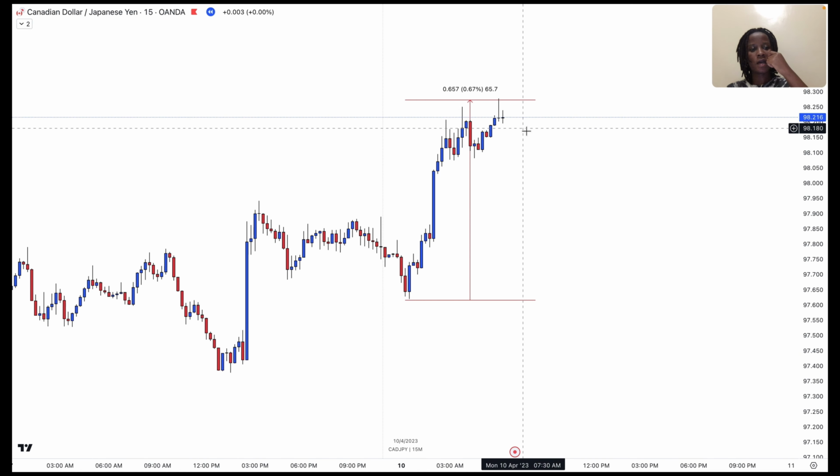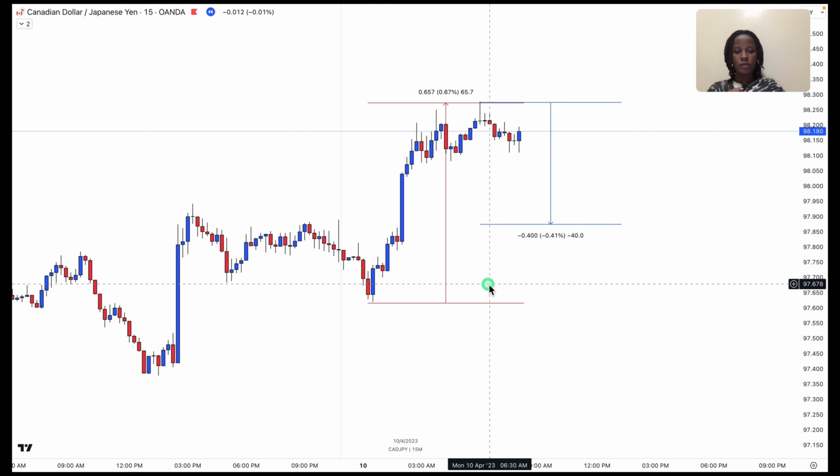And I said if an impulsive move is more than 45 pips, what you do is you wait for a 40 pips retracement before you can look for the entry pattern. So what we do is we wait for the 40 pips retracement, so that we can actually look for the entry pattern, and that entry pattern will be the W, since we are looking for buys. So let's wait for the 40 pips retracement.